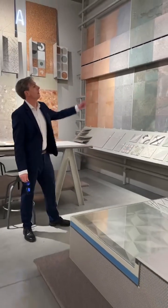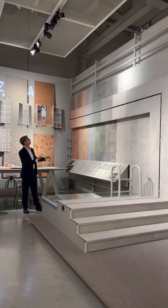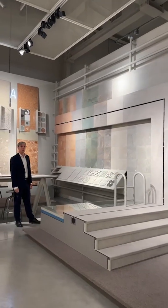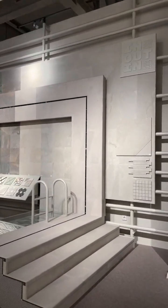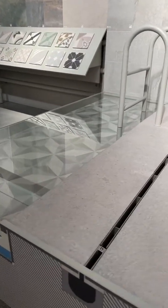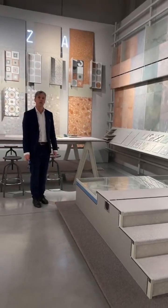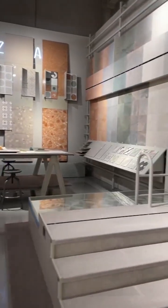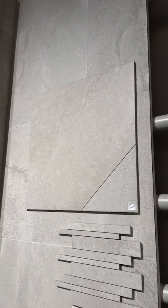We'll be showing there the Barley collection. This was a collection based on some Asian stone and marble. The interesting thing about this is the technical specification — we call it in-out-in because you can have it in your home or apartment, then flowing out onto the terrace, balcony, or garden, and then back in again into the swimming pool. This was presented in Bologna, so it's about six months old now and it's proved really successful, to the point that we now launch a brand new 60x60 to expand that collection.